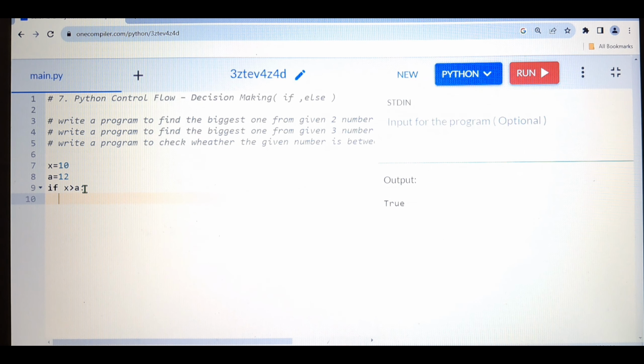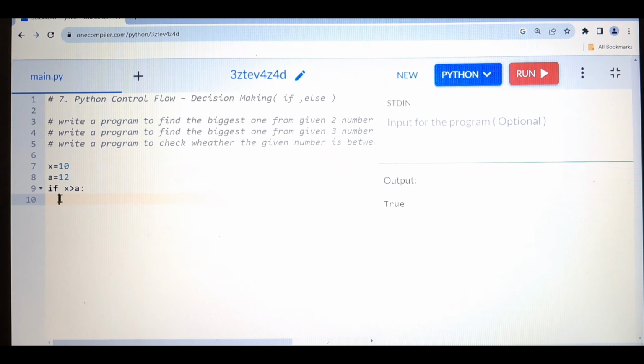So in Python, if you want to write code under any class, function, or predefined keyword, we have to use indentation. For example, you can see this cursor blinking here. If you want to write a statement under the if only, the next statement should start from here. It should not start from here.